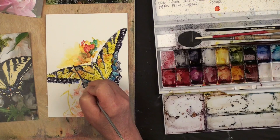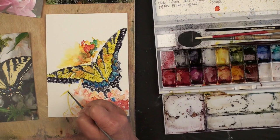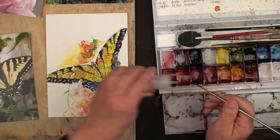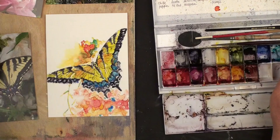Okay, and now what I need to do is I have the yellow in. I'm just going to use my blue and just tone my blue right on top of my yellow and it will turn green. And then you always want to put the color of your flower in the stem. I learned it from a very good teacher that you always want to tone the color of your flower in the stem. So there you go. Now you have to come back. You have a lot of this back and forth going.